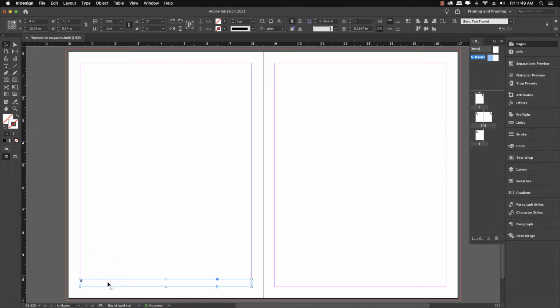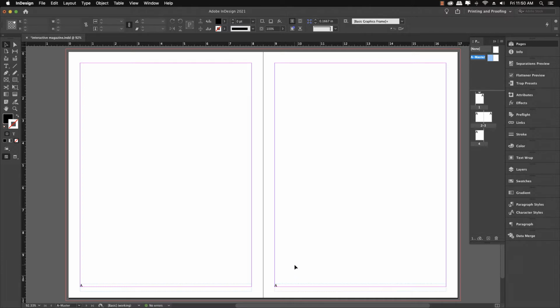To create the right-hand side, let me go ahead and just move this down a little bit. All we have to do is just duplicate this, and by holding down that Command and Shift and Option, we can make a duplicate of this and just go ahead and just slide it over. And now we have a duplicate on the other side.